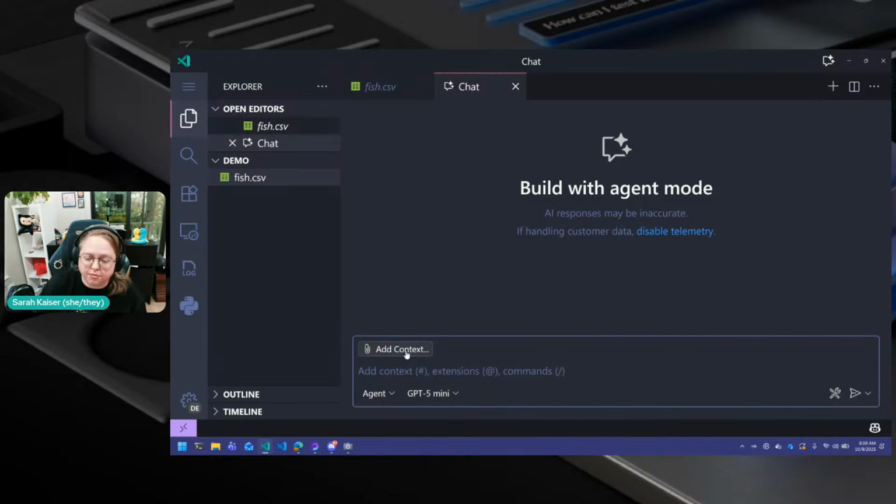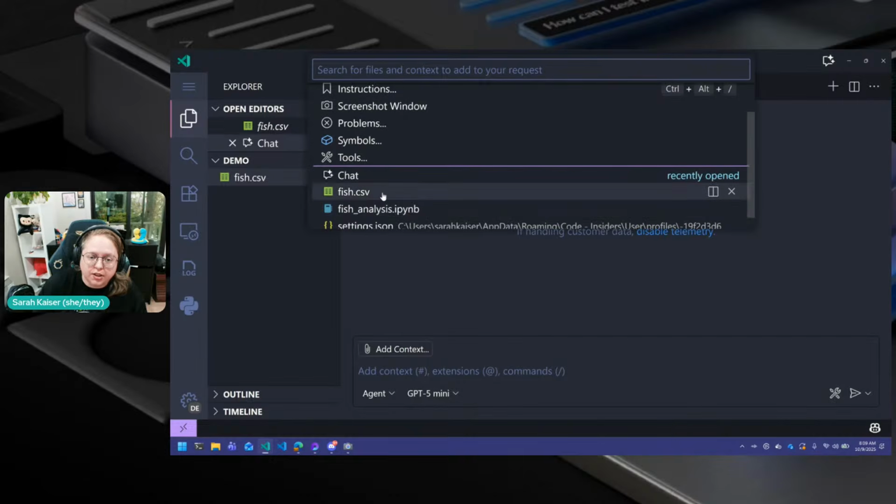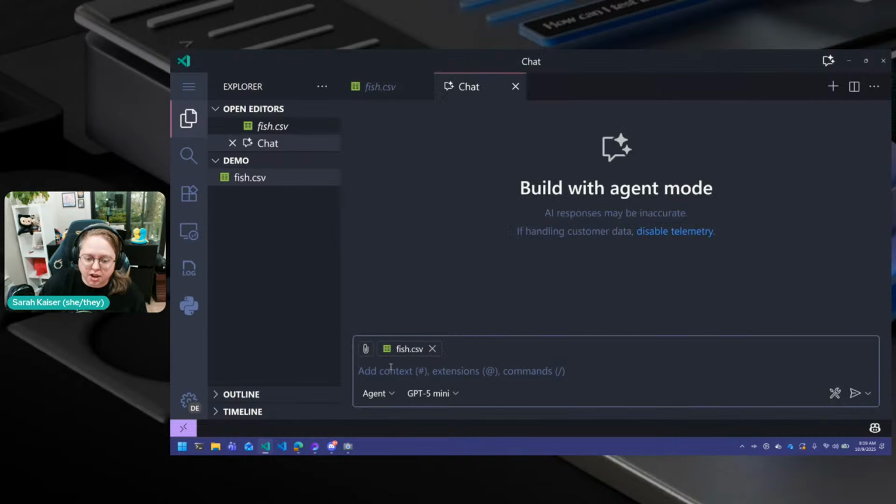Pretty helpful things. I'm going to add our data file to context because that's the data we want to talk about. Notice my directory here: I wanted to make sure we literally just have the data. There's nothing else Copilot can look at for help.